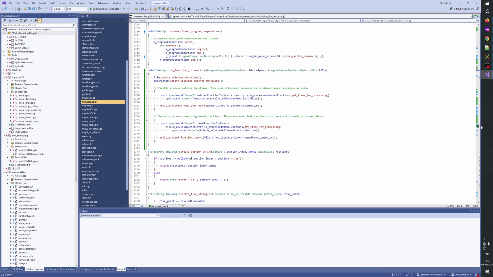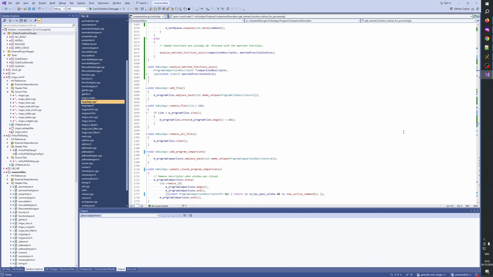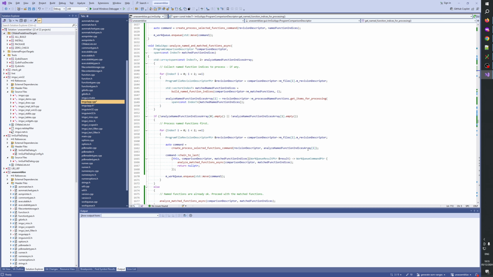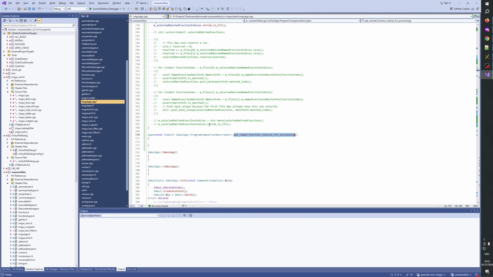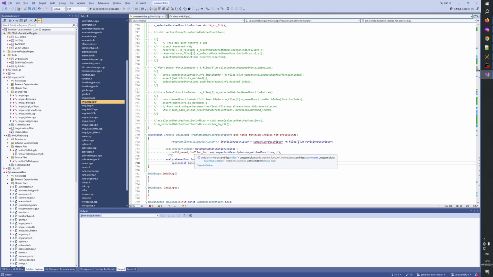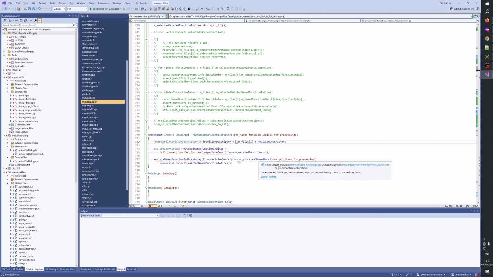And we take this guy and put it in here, and that will be get named function indices for processing.